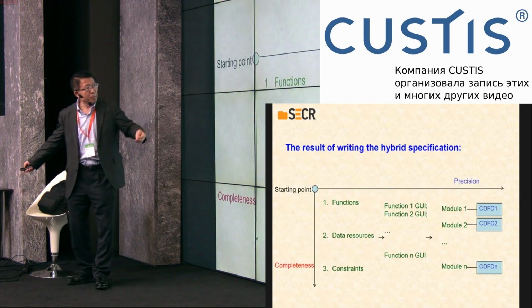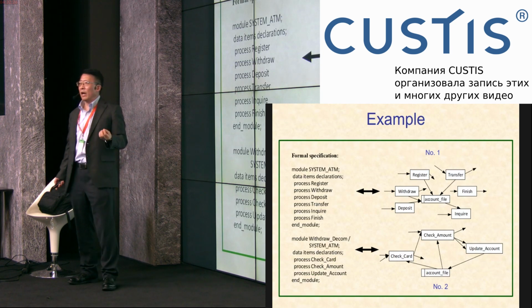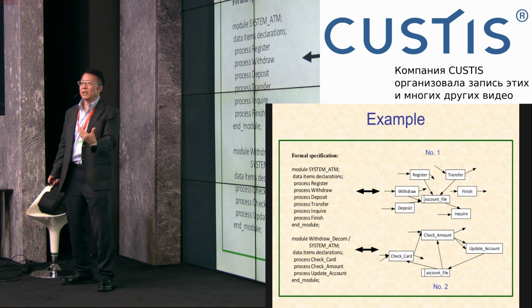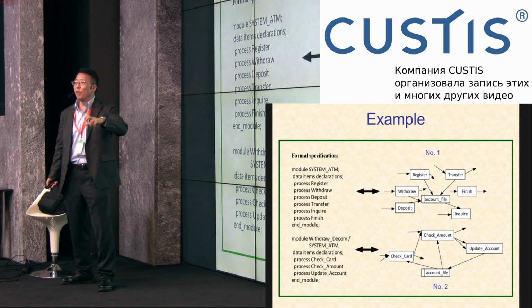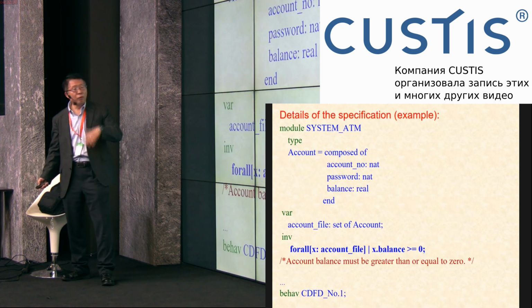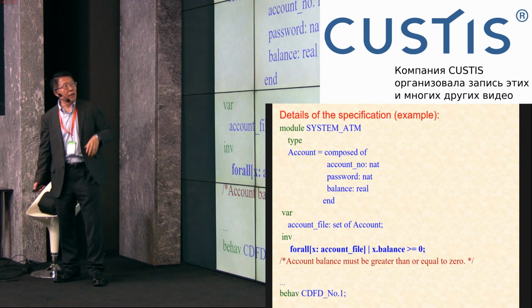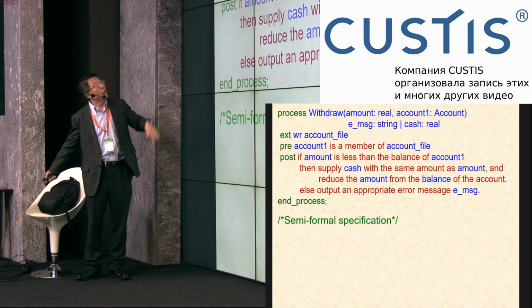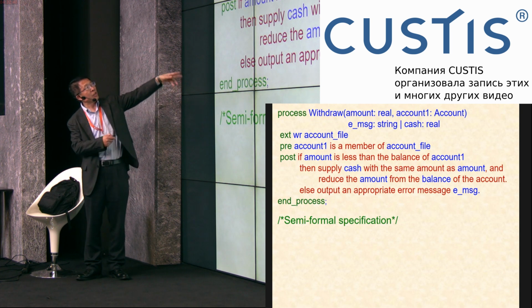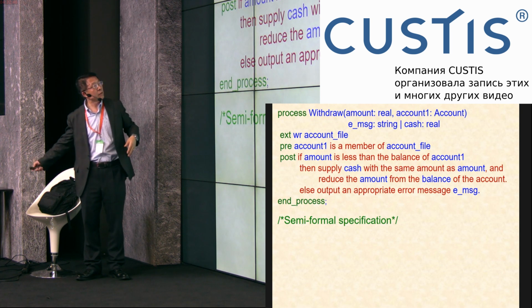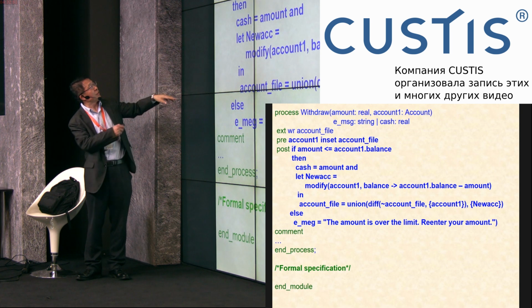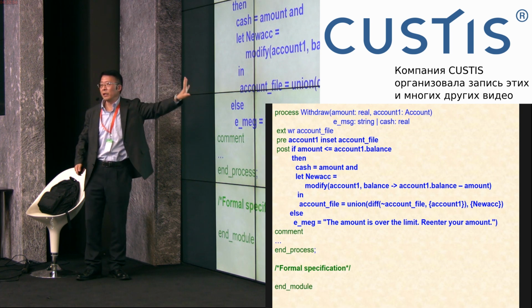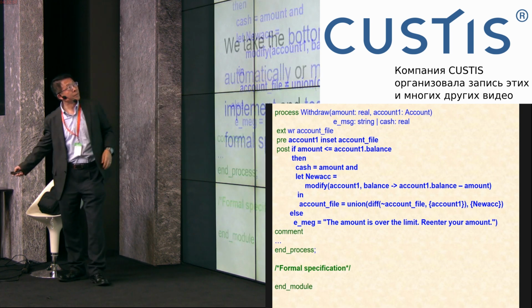Semi-formal specification basically emphasizes the well-definedness of the input-output variables, but the function of the operation can be defined using informal pre-post conditions. But the formal specification requires both pre-post conditions to be formally defined. Okay, so this is just a semi-formal specification example, a withdrawal for a bank system. This is a formal specification. Pre-post conditions are fully written in logical formulas.